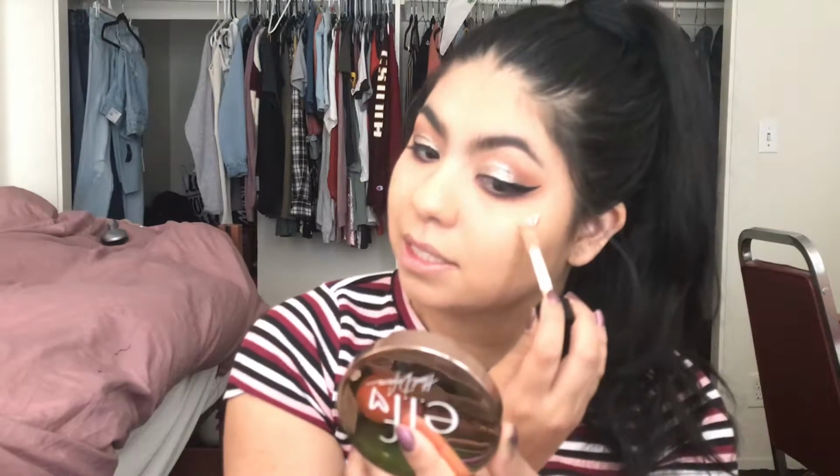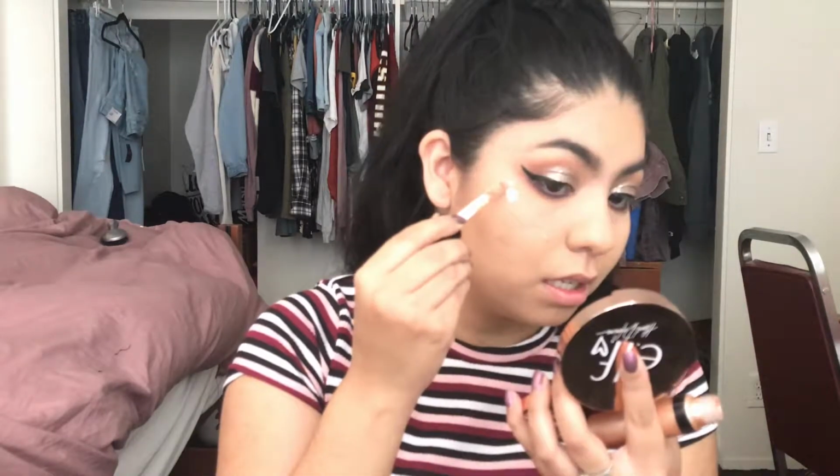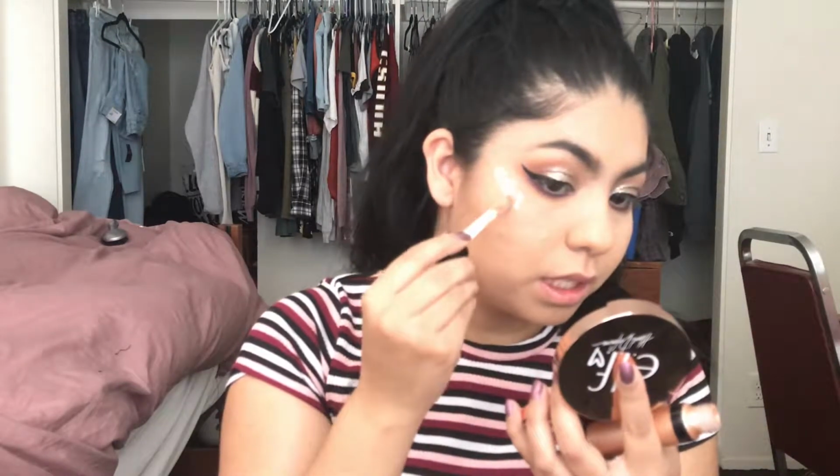So the Wet n Wild one, I got the shade Gilded Glow. It's just this very goldy color, and it comes with a doe foot applicator like this. I think I'm just gonna place that. I don't know how this is gonna act with my foundation, and hopefully it doesn't lift it. And hopefully it's great. So we're just gonna... That's goldy. Okay, so we're gonna do some right there. I'm just gonna put some right there. And I think for this, I'm gonna use my sponge just because I don't know what else you would use to blend this out.